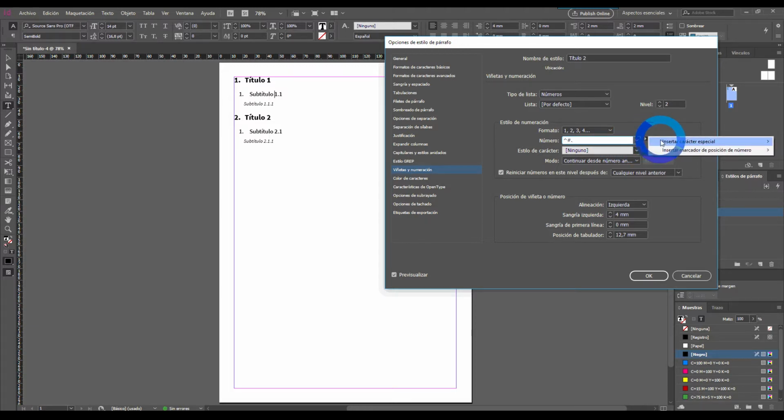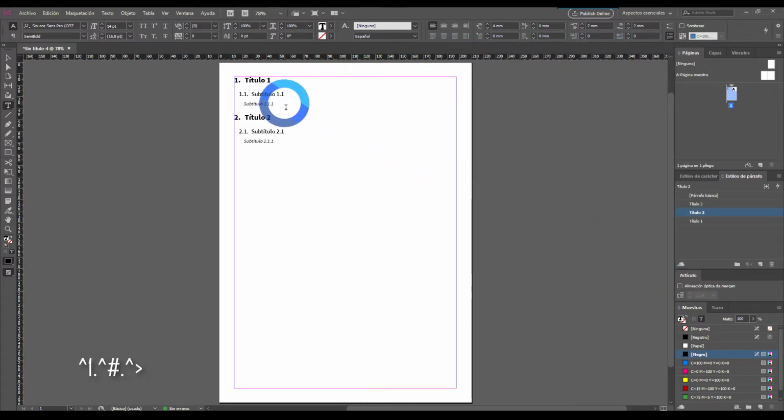We'll change the M space to N space, and now comes the important part where we make the process automatically refreshable. So we'll go to the beginning of our expression and we'll type a circumflex followed by one full stop. This expression means that in front we'll have the same number as the previous title of Level 1. It might sound a bit tricky, but on screen you can see exactly what I'm doing.